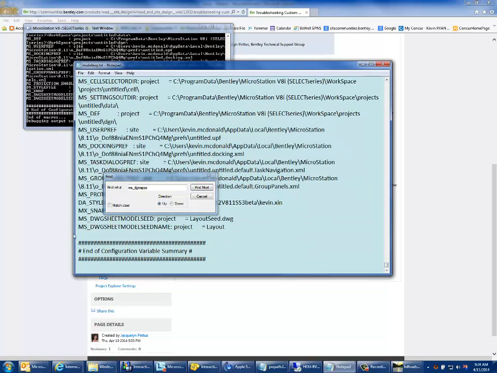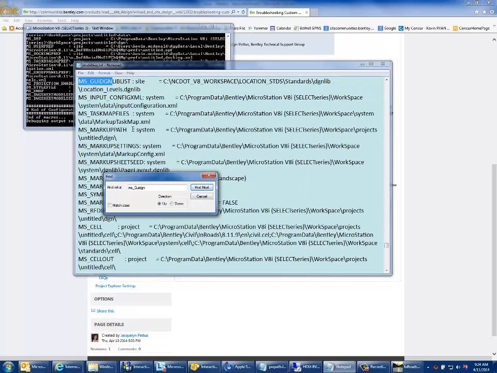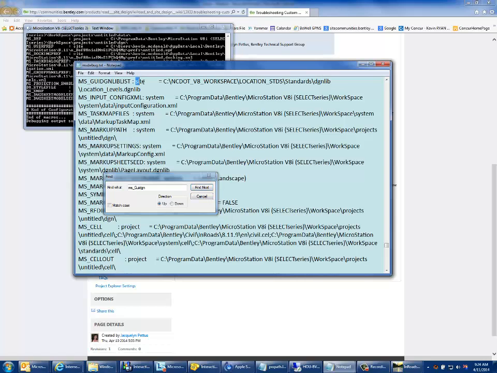Okay, so we'll go back down to the bottom. For the issue I showed, it's the task menu, so I'm going to type in MS_GUI DGN. That was one of the ones listed in that article. We'll do find next. And here I see a potential problem in that, first of all, it's loaded at the site level.